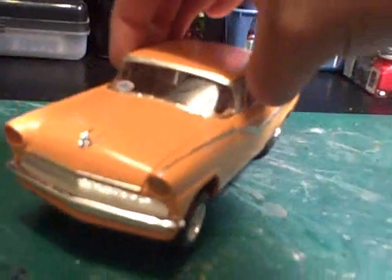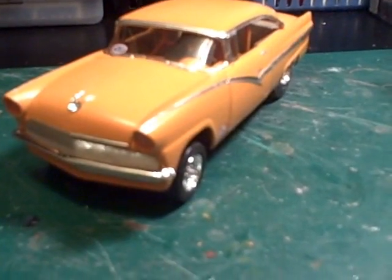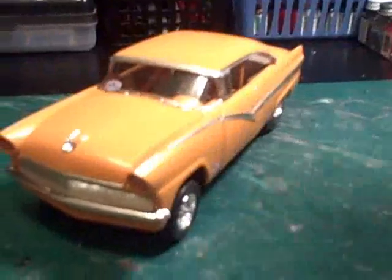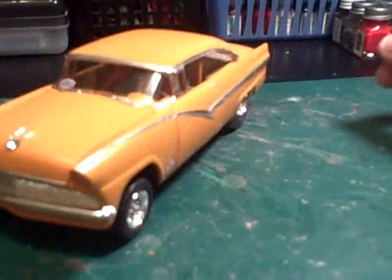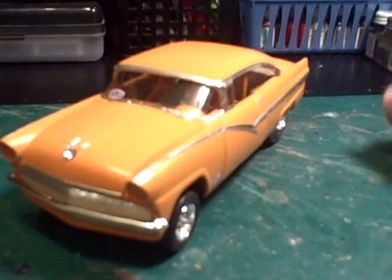The ride height is beautiful. I love the ride height on it. Came out real nice. Color is okay. It's not a really shiny color. It's kind of a satin color, you want to call it. But it came out nice. It's a street cruiser.